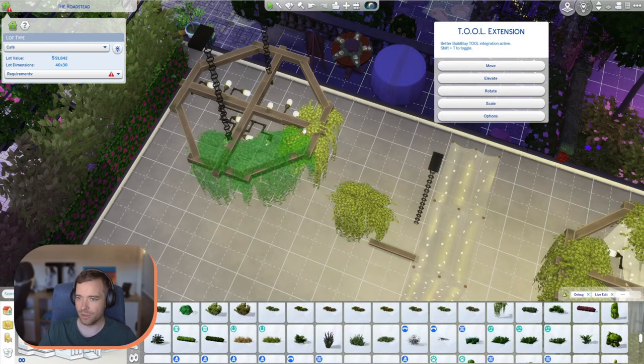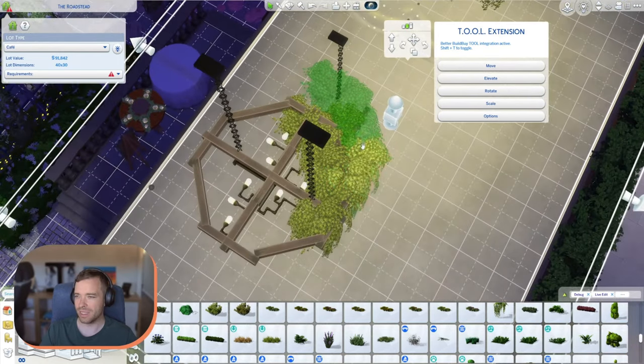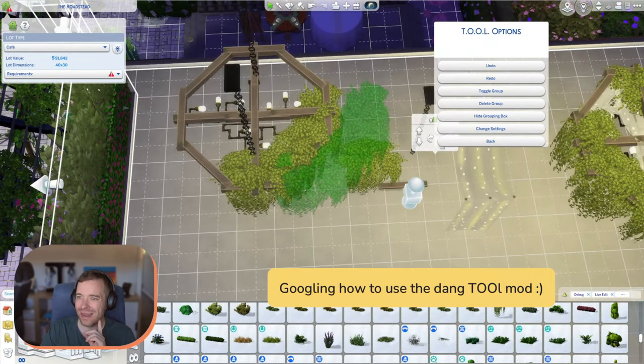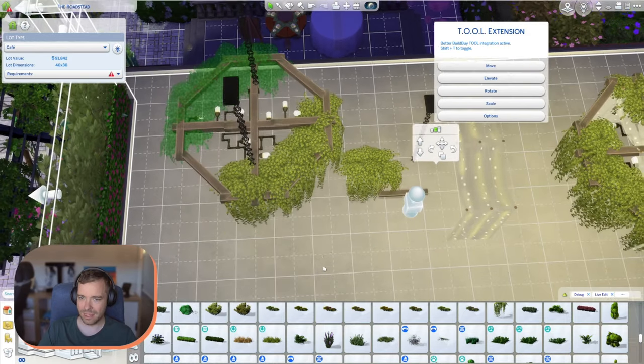I've been learning so many tricks with the tool mods, and one of the things you can do is, if you hold down control shift, or shift alt maybe, it actually duplicates it. You can select multiple pieces by holding down alt, and then you shift alt and click somewhere and it will duplicate it. And then we can do a rotate. This is working sometimes, sometimes it's not working.